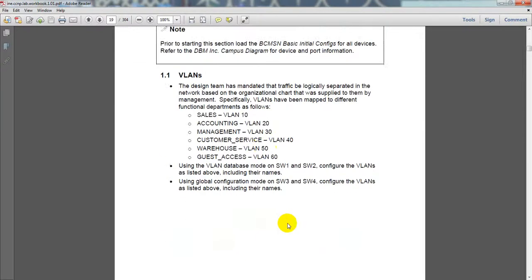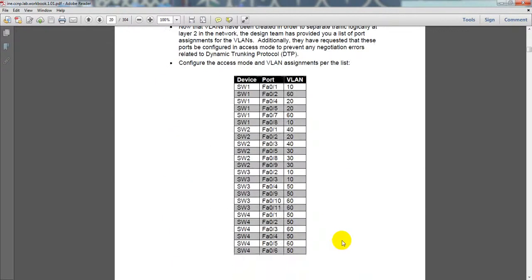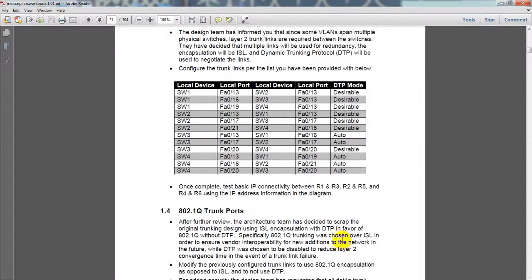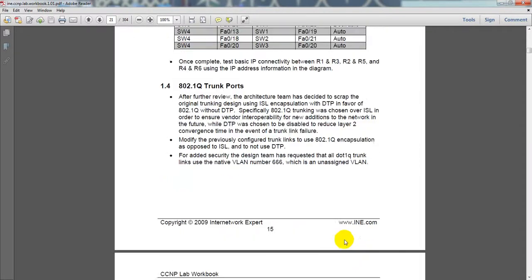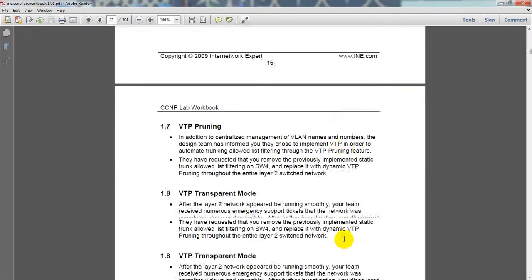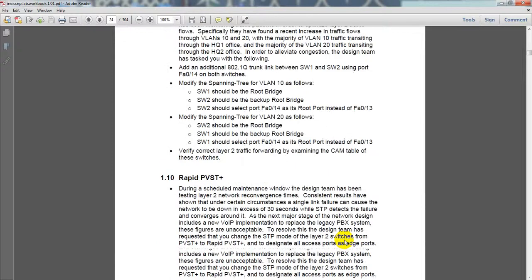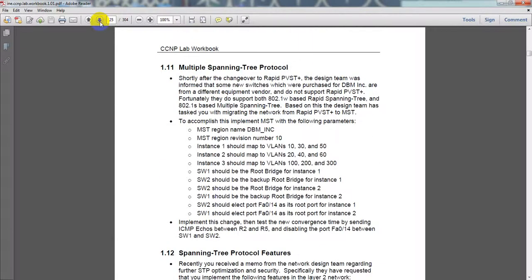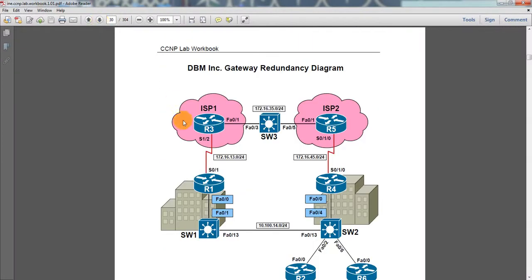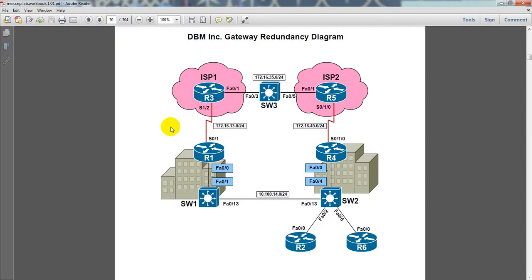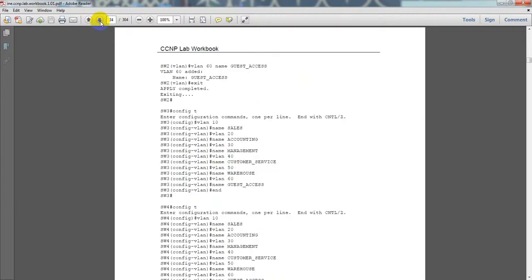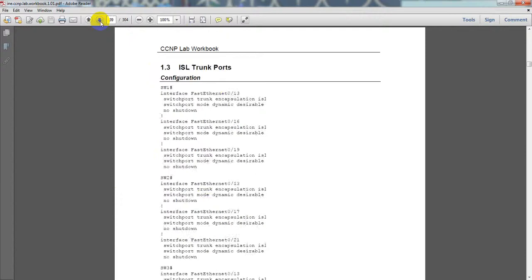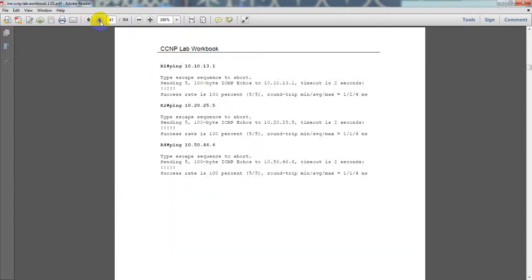This stuff right here will be pretty straightforward. I wish I had more equipment to do it with, but I just don't. So that's what I'll do. And I think down here, just a little ways, it's probably easier just to hit the down arrow. There we go. And this is for gateway redundancy. I will do the same thing with that one. I'll set this up in GNS3 in a topology, and you guys will be able to see how that goes. Now, where this one will actually come in, he gives you all the solutions to this, so you're able to copy and paste it in if you want to.